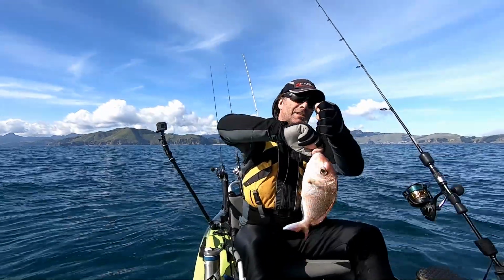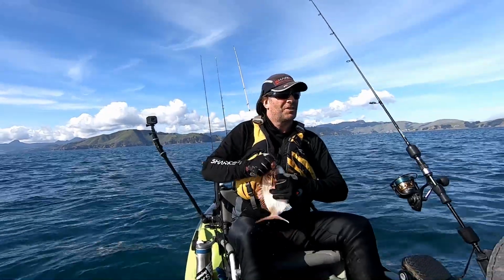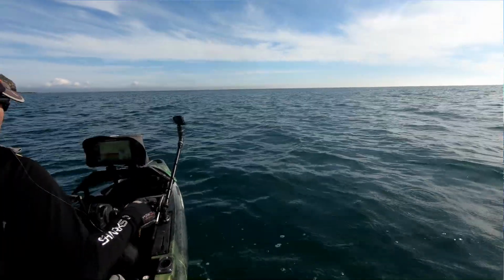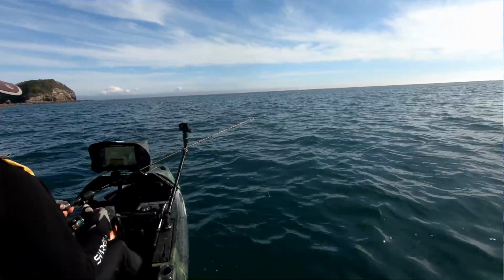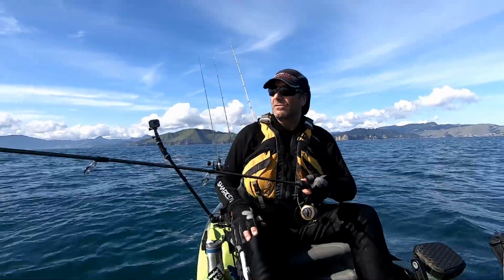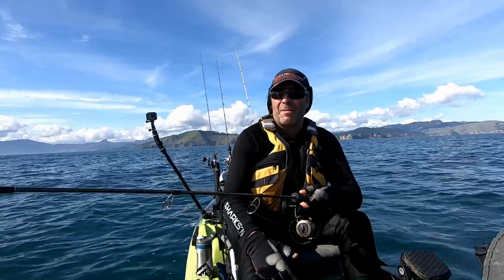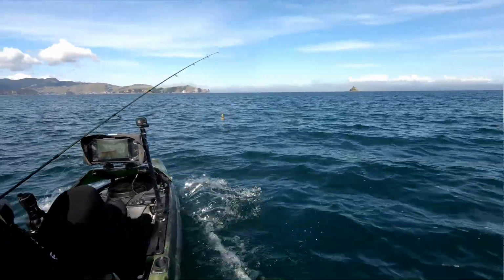Legal fish, but a few people have been commenting lately on my philosophy of putting the first one back, and I still stand by it. But some days I find putting them back I can end up leaving myself short too, but that's part of the game. And you know, I believe in giving back and showing that respect to this beautiful environment, the ocean. So I like to get good karma out of that, and perhaps sometimes it doesn't always work out that way, but you've got to do it in my opinion.